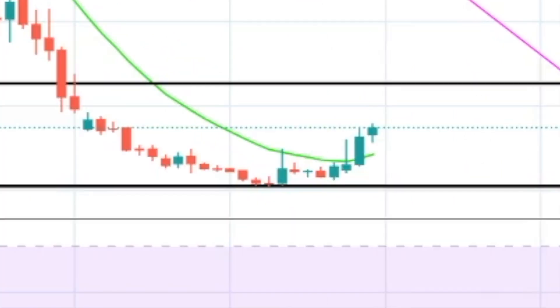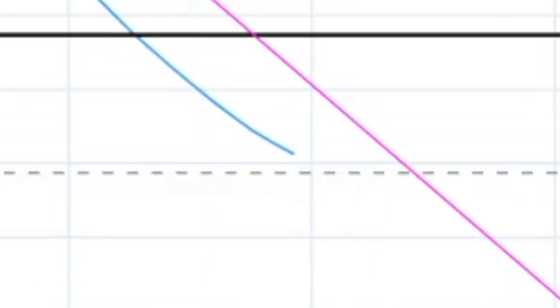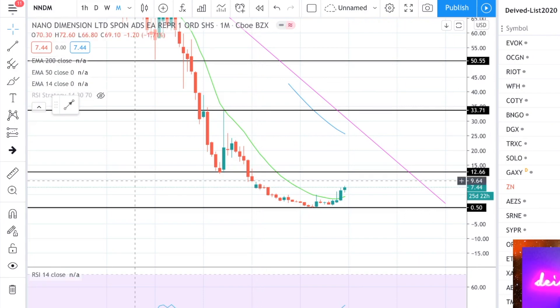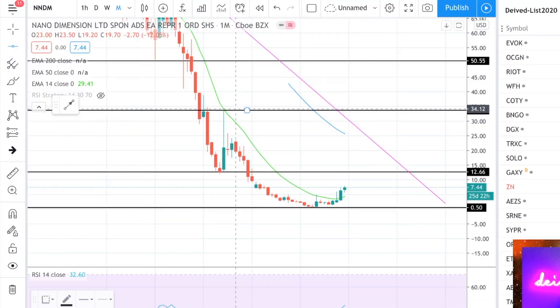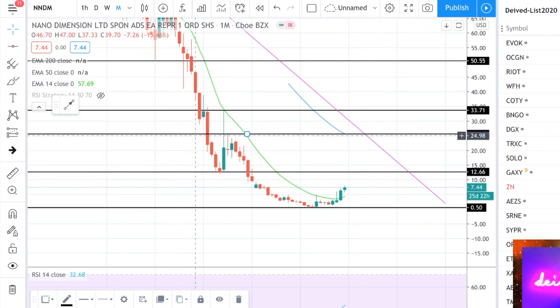I see a lot of potential for Nano Dimension. The 14 exponential moving average is very helpful for me. There is a space between the 14 and the 50 EMA, so that will provide an initial potential for capitalizing on an opportunity. We are already moving to the upside. I see the $25 level becoming a little bit of a problem — maybe even slightly lower — matching our resistance level. Right now I'm looking at two key areas for Nano Dimension before it starts retracing. For now I see bullish sentiments. Right, Randy? Oh yeah, beautiful.